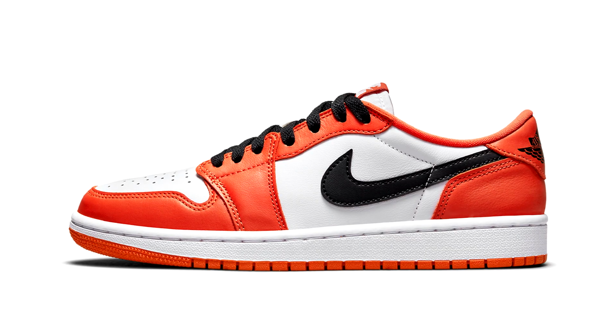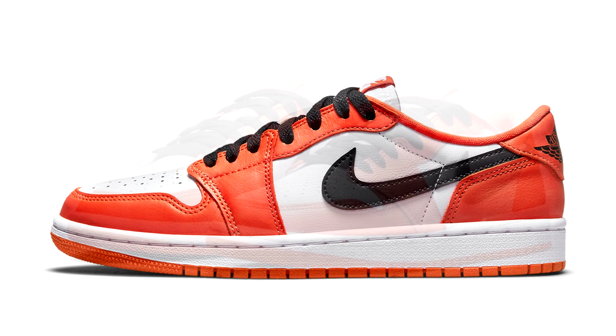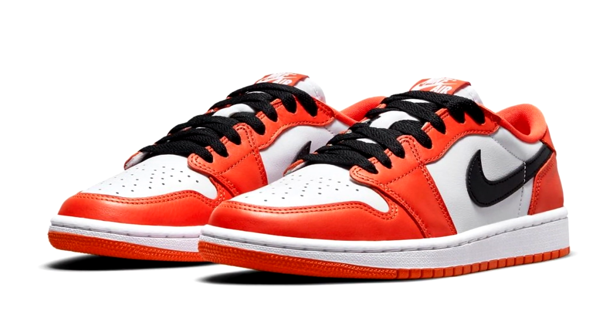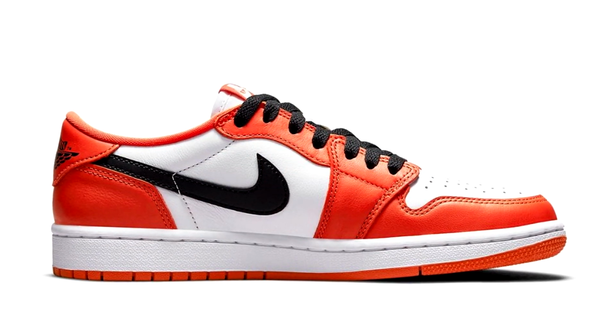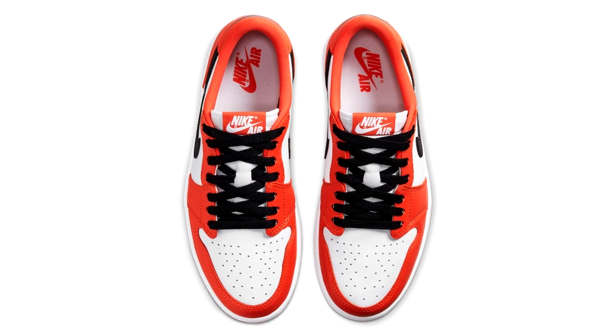Next up, we have another Jordan 1 Low that has been pretty much on the minds of a lot of people this entire year. We're talking about the Shattered Backboard Air Jordan 1 Low OG. Yes, OG does mean it has the Nike Air branding on the tongue, and it has more of the OG form factor. The shape is different. It's more in line with what we saw earlier in like the 2015, 2014 area when they released the Breds and the Royals and, you know, all those pairs.